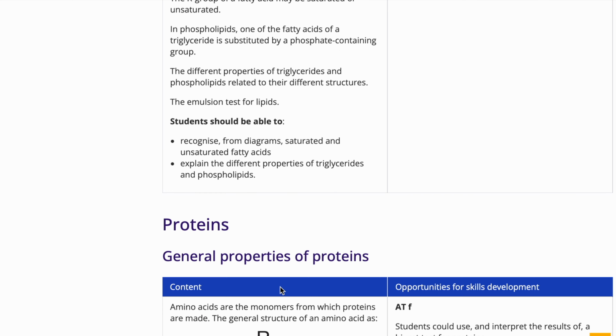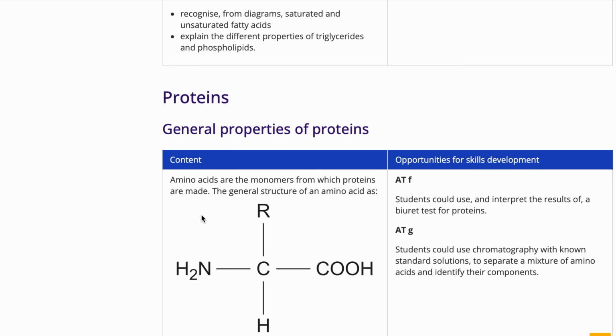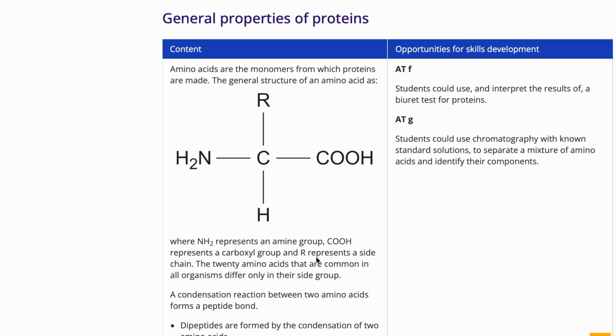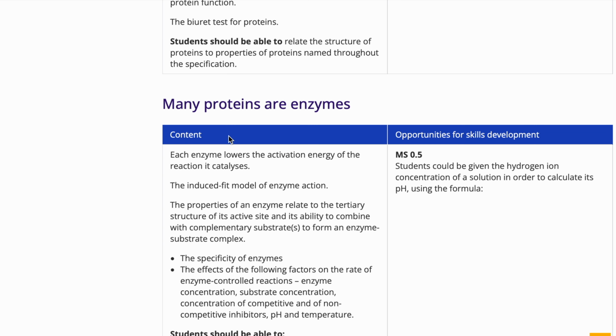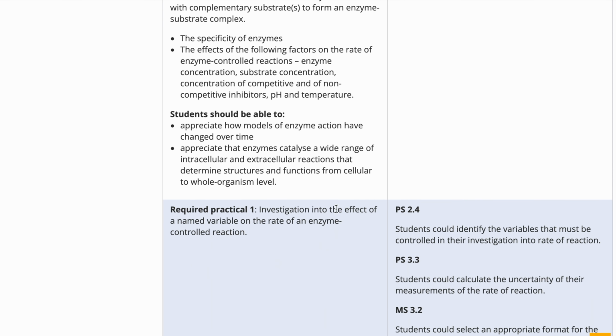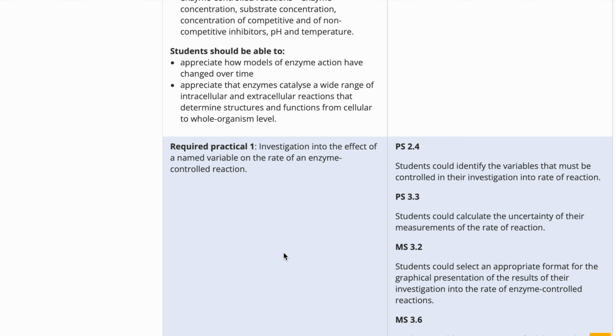Another image that you'll need to know, this is an image of an amino acid. General structure, so recognising that and being able to recreate it in the exam. So here we've got to proteins and enzymes and our first required practical. So you will have done this practical with your teachers, but it's important to be able to recreate it in the exam conditions, be able to write what you did, what you would change, or understand when a question is given outlining this, the results that you would expect and abnormal results and why they may occur.